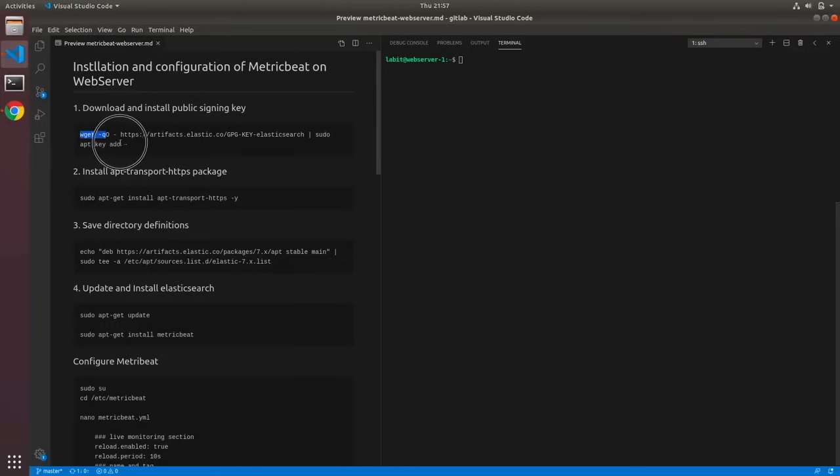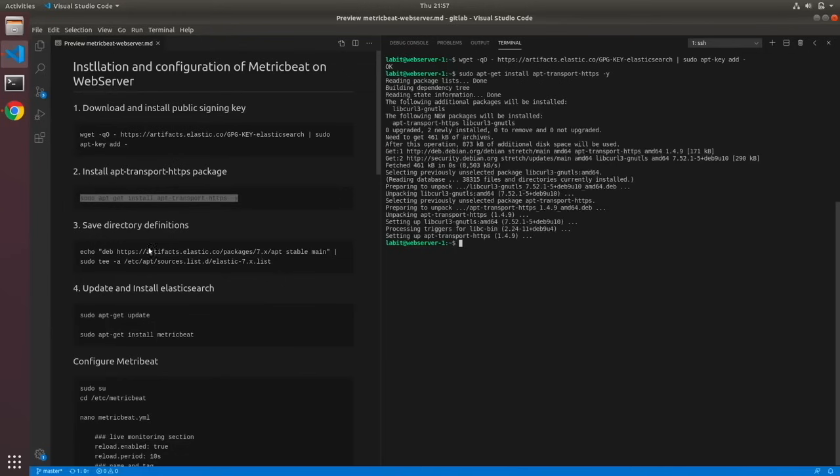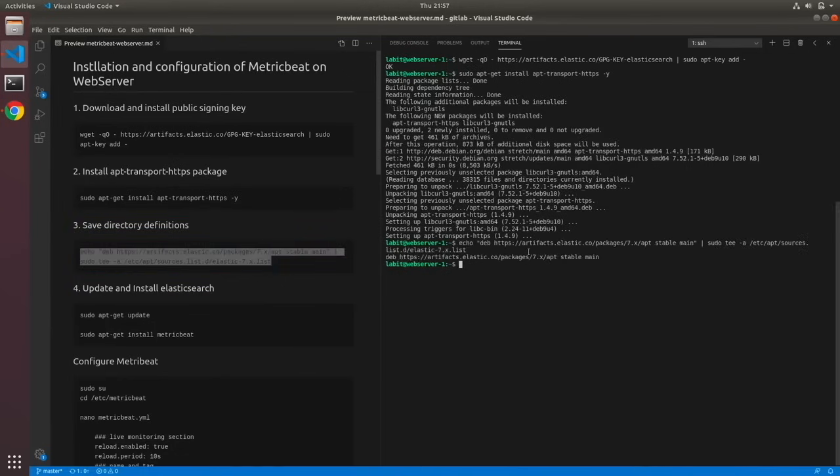So the first step is to install the public signing key for Elasticsearch. So let's do that. After that, let's just install the apt-transport-https package. After that, we need to save the repository definitions. Now we can do an update and install Metricbeat.